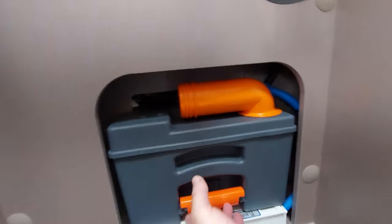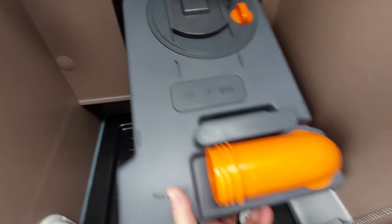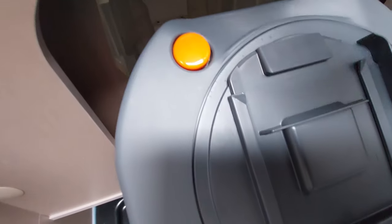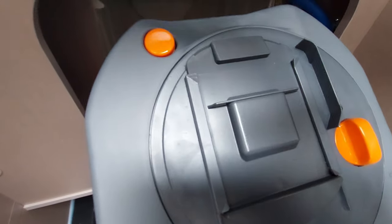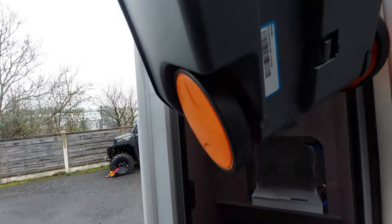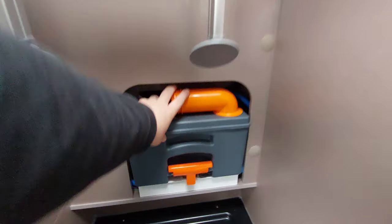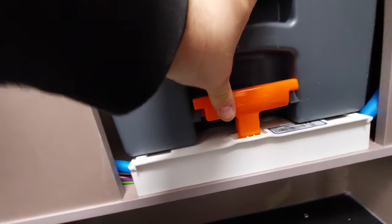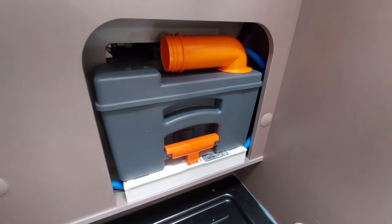We've got the toilet cassette, which simply lifts up and slides out. You get a little removable cap, and there's a circular flush button that allows ventilation of the toilet to expel waste more quickly. You can only pull it out if the blade valve is in the correct position. On the underneath you've got a handle and wheels. When you've cleaned it, put it back in and make sure it clips in place.